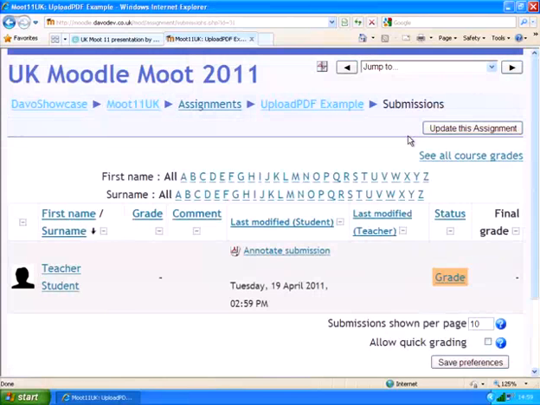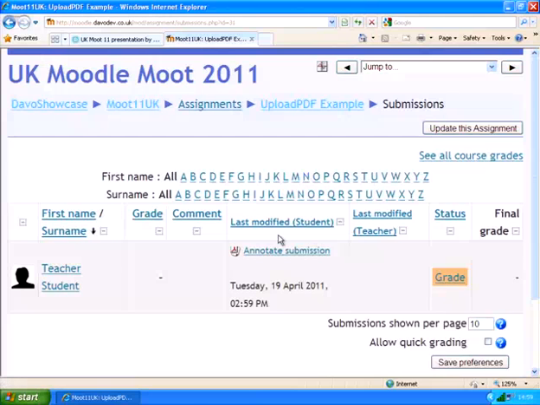Now I'm sure a lot of you are familiar with the assignment marking system, but if I now click on here, note one little extra there. The little number in brackets tells you how many unmarked assignments there are. So you can very quickly look at your course, and as you were saying earlier, you can see how many assignments there are and how many in each assignment are unmarked.